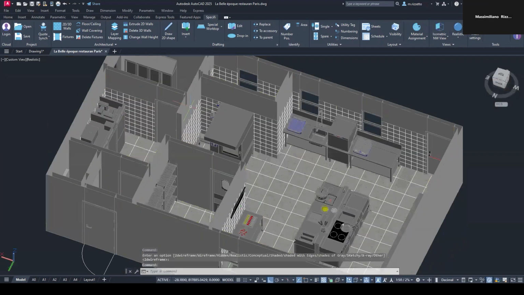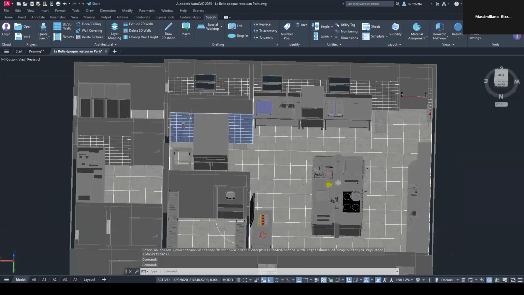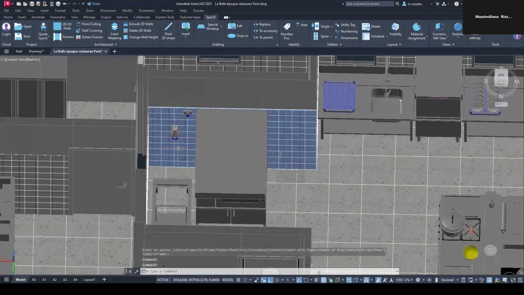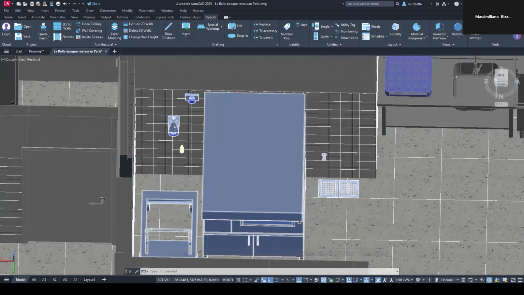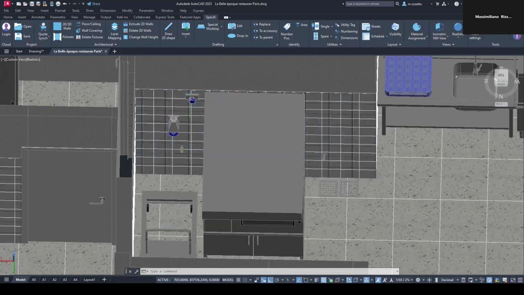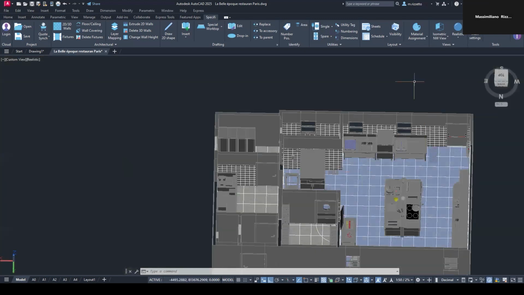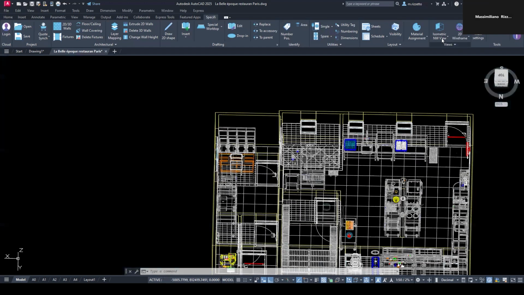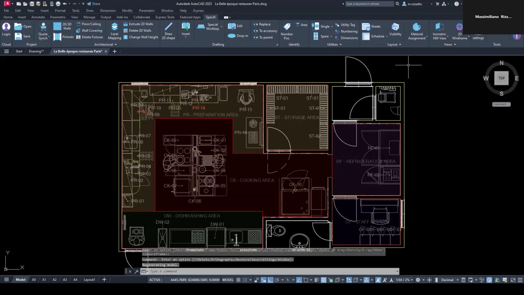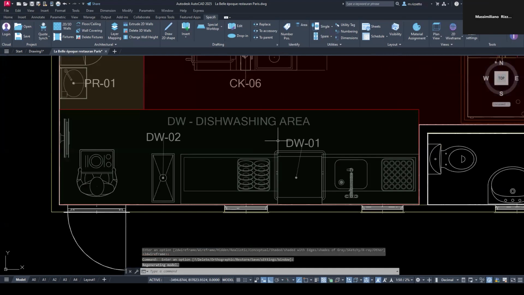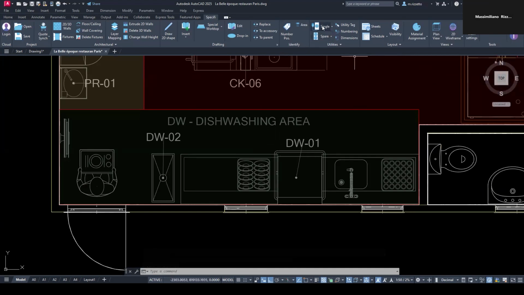Here you can see the utility is just inserted with the correct height from the floor. So we have the gas and electrical utility for the oven, for the hood, and here we have the water inlet and the drain, the waste utilities on the floor. So now we can do the same and manage utilities for the rest. For example, I can come back to my plan view.